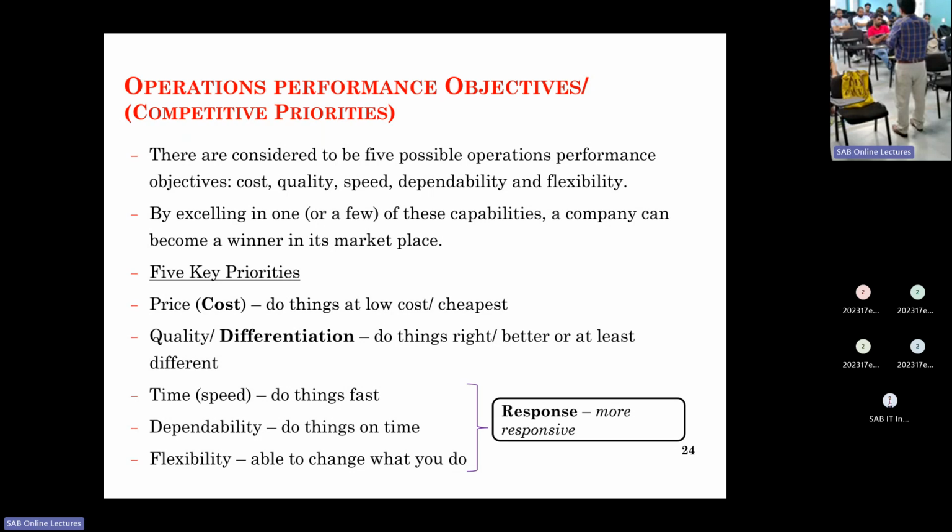A company planning to compete based on cost will have definitely reduced the quality focus, flexibility focus, and other focus. Can you understand it? A company trying to compete based on dependability will have to reduce the quality to a certain extent, and of course the cost to a certain extent. That idea is called trade-off. This is explained here.